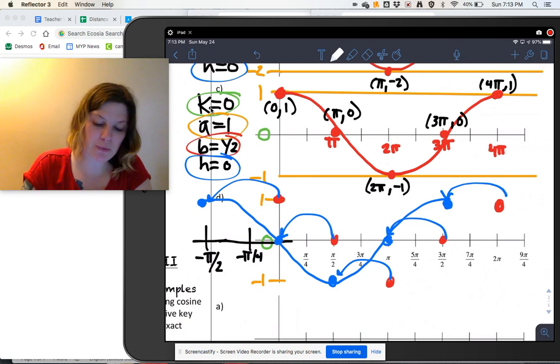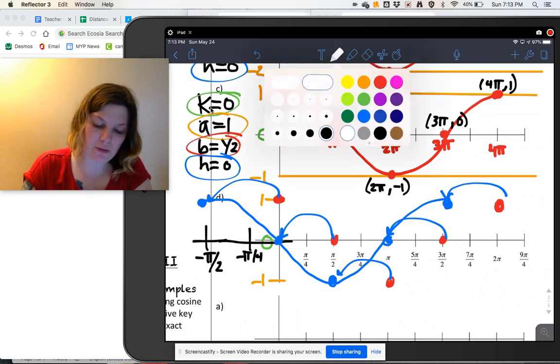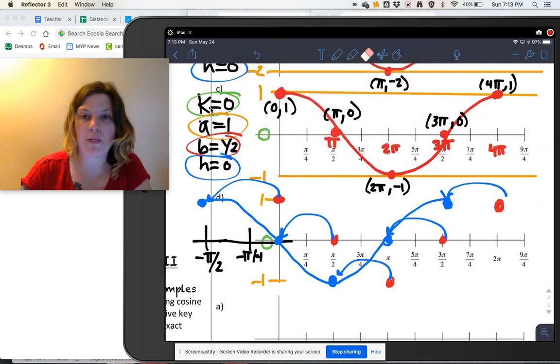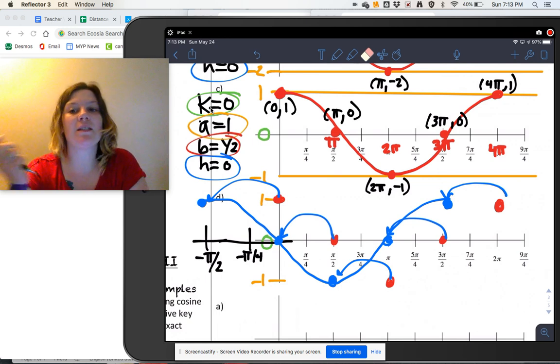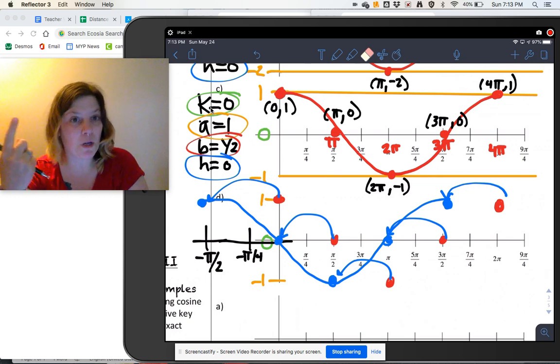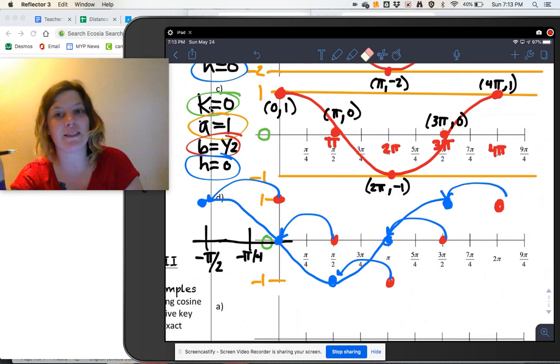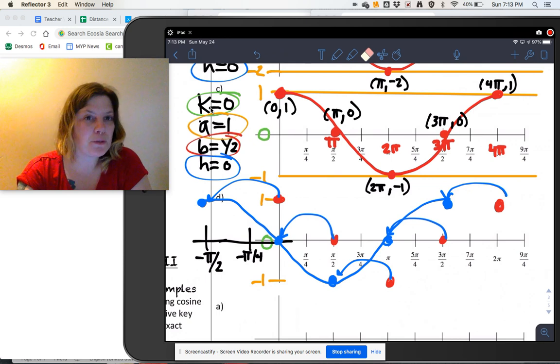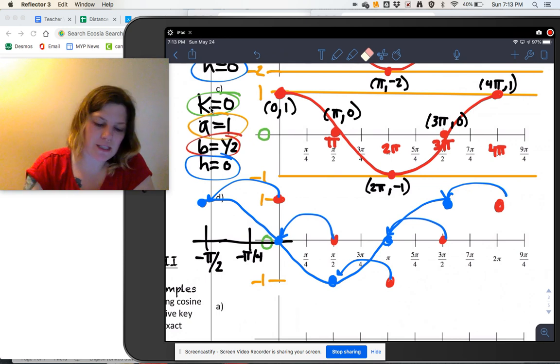So for example, if I were to erase it really quick, let's go back to this. Okay, so if I were to erase everything that I blacked out with the white pen, you can see that instead of being 2 pi, it's now 4 pi. Instead of being 3 pi over 2, it's now 3 pi. Instead of 1 pi, it's 2 pi's. Instead of pi over 2 or half a pi, it's now a whole pi. 0 times 2 is still 0, so that stays in the same spot.